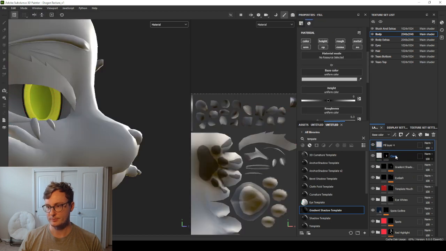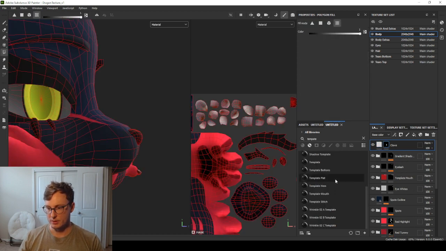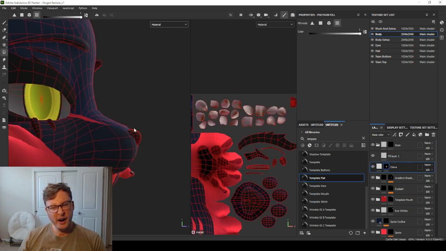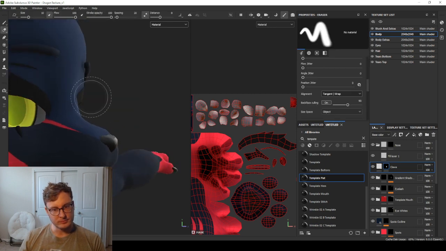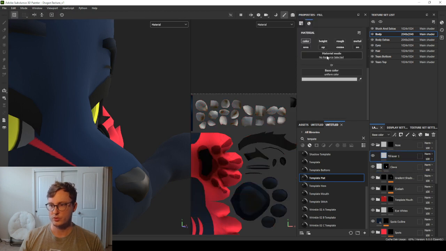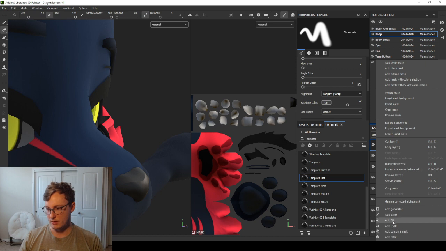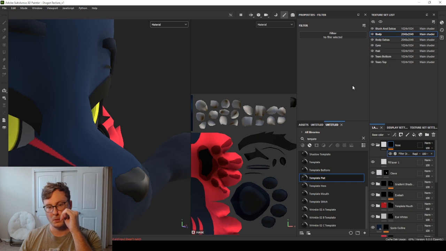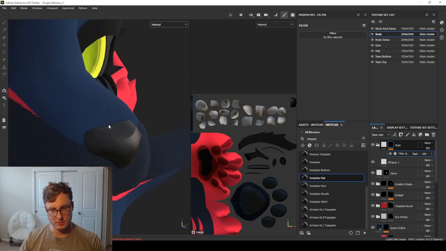Then take template flat. Nose. Height. Lower it. Give it some noise. Get the nose some noise.